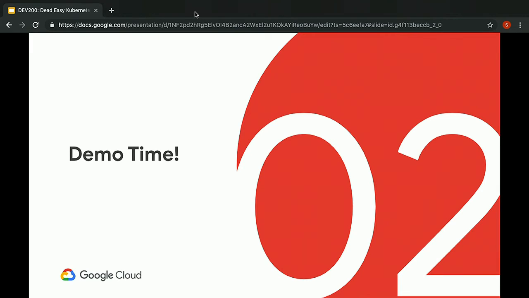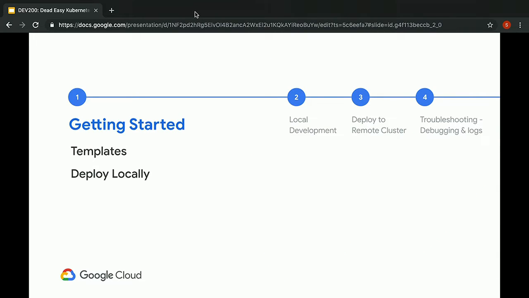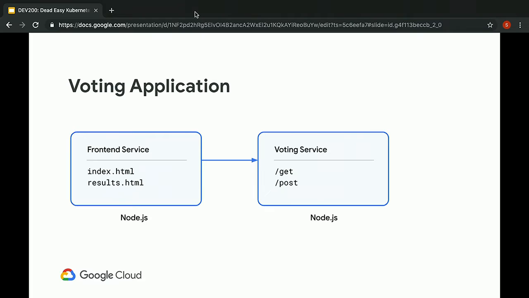So let's take a minute to summarize what we've shown you so far. We just showed you how easy it is to get started with our templates in Cloud Code, and how quickly you can deploy locally. But let's really get into it. Sujit and I have a question we'd really like to ask you all at the end of the talk. So we're going to build a voting application from scratch using Cloud Code. Sujit, take it away. So let's build a voting application from scratch using the Cloud Code extension.